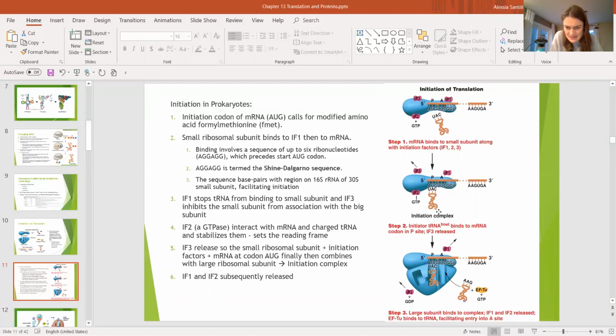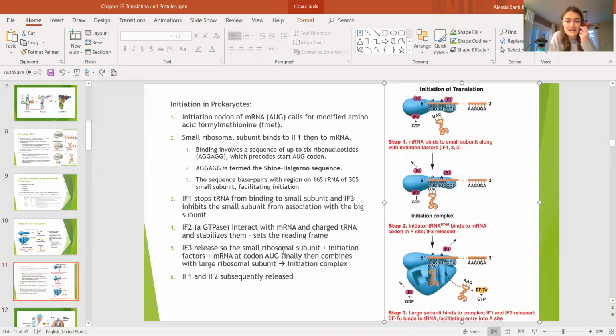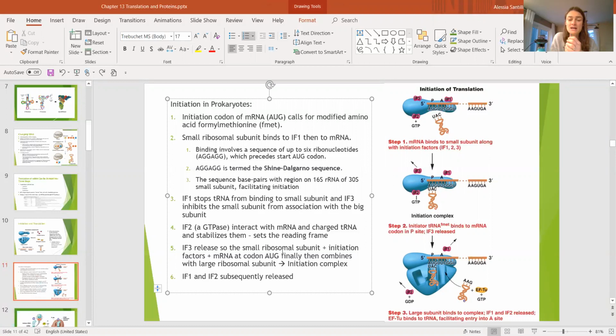You can't really see the amino acid. It's really teeny tiny. It's that little dot right there. That's the amino acid that it has. And once it binds to the mRNA, it basically stabilizes that structure for a second, and this sets the reading frame. So now the ribosome knows that it's supposed to read the mRNA every 3 ribonucleotides. Basically, it's going to move the mRNA continuously to the left, right, every 3 ribonucleotides.